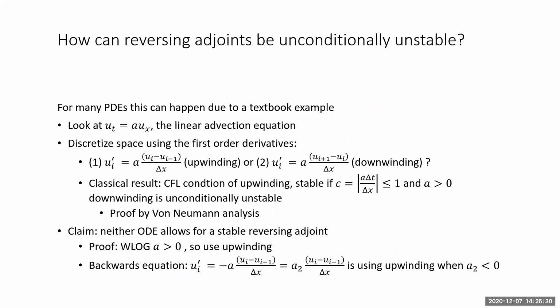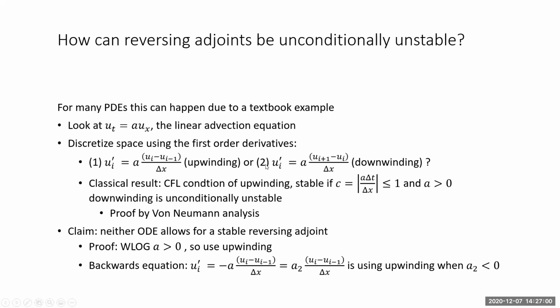Well, we can actually pull it out and understand that behavior by looking at just the linear advection equation, right? So it's a very classic result that if you try to do a discretization of the linear advection equation, right, you have two different choices. You can differentiate forwards or you can differentiate backwards, right? So you have the upwinding version of the ODE, or you have the downwinding version of the ODE, right? So which way should you be discretizing the spatial term to be able to get an ODE?